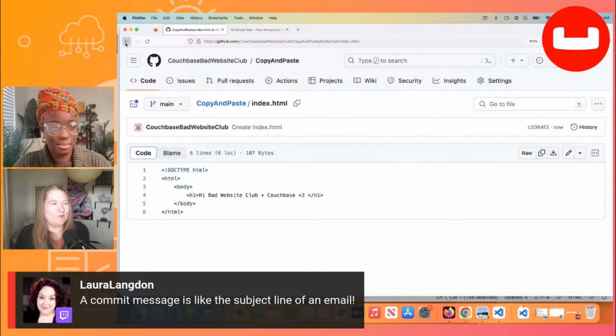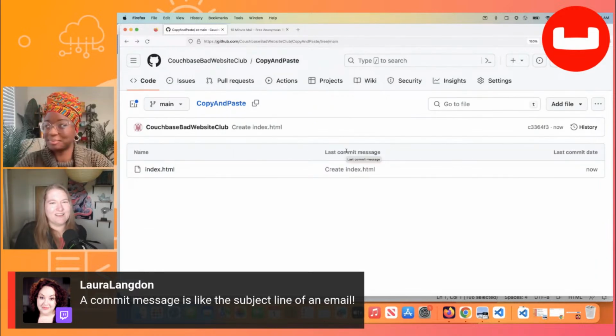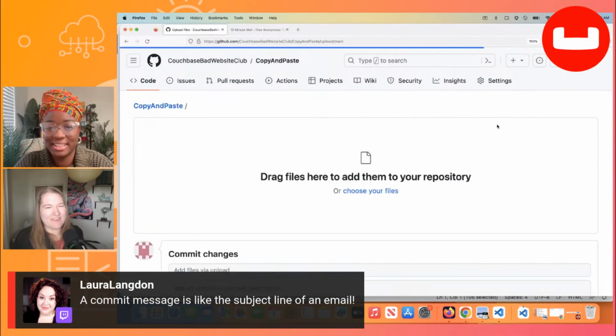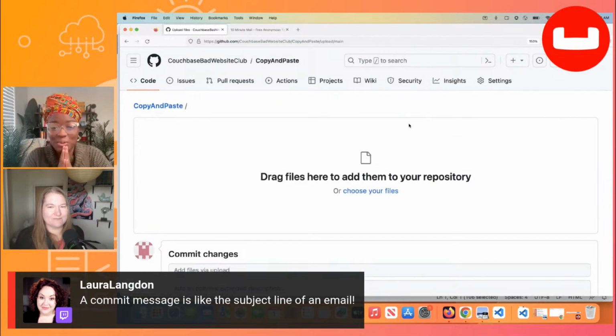All right. So I'm going to go back. Let's see if we can add a file. I see that add file up there. Here in the corner, I think we can upload a file as well. Oh, we can upload files. Is it okay to test that out to see how that feels? Absolutely. Just another way to get that sorted.